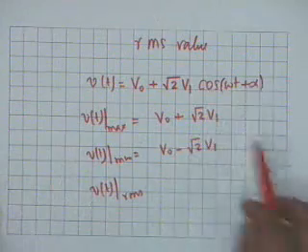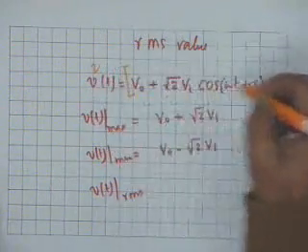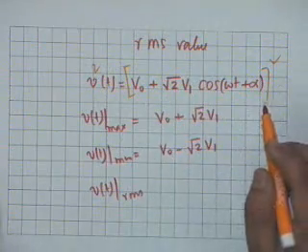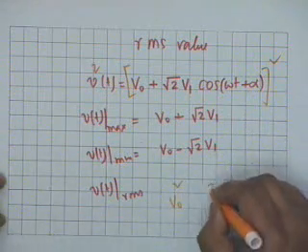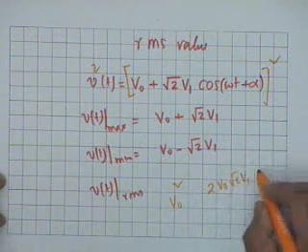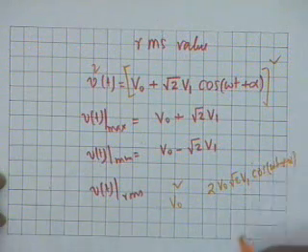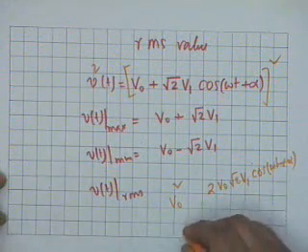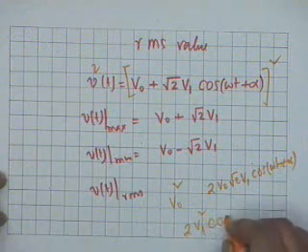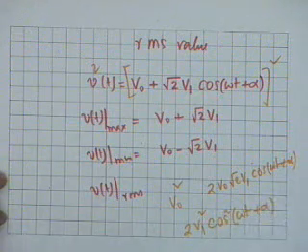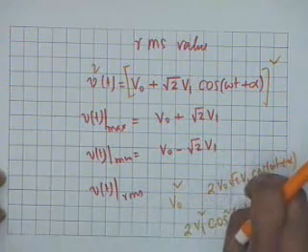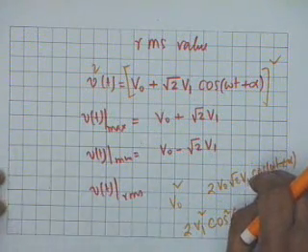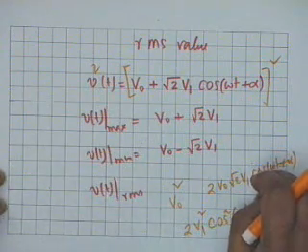To find it out, what we do is we square this. v squared would be this, and it would have 3 terms, a plus b whole squared. So it shall have a term V0 squared, a term twice V0 times root 2 V1 cosine of omega t plus alpha, and a third term which is twice V1 squared cosine squared omega t plus alpha. To find the root mean squared value, each of these terms has to be integrated over one time period and then divided by the time period, capital T, and the whole thing has to be square rooted.